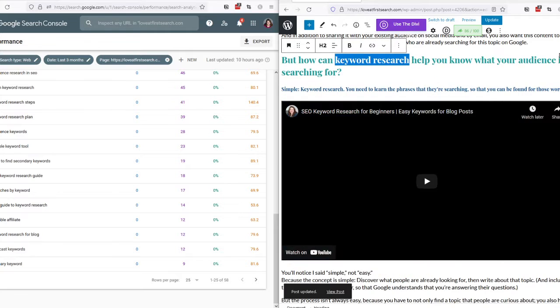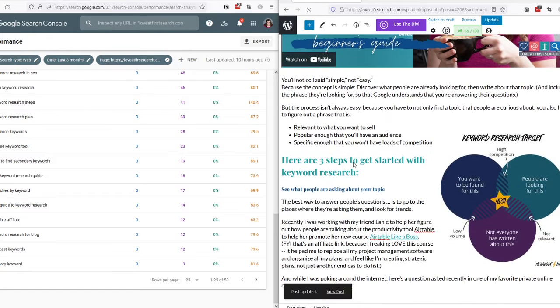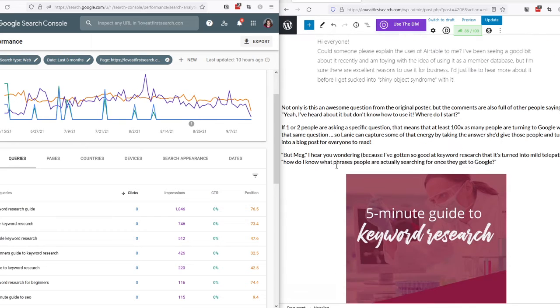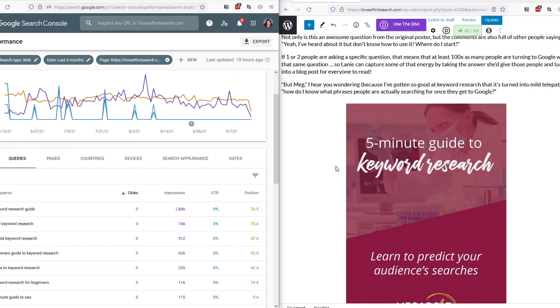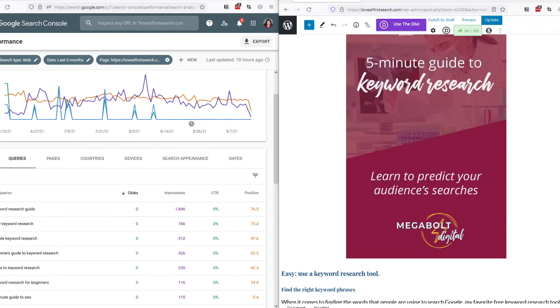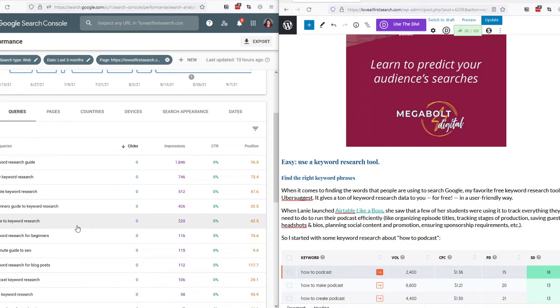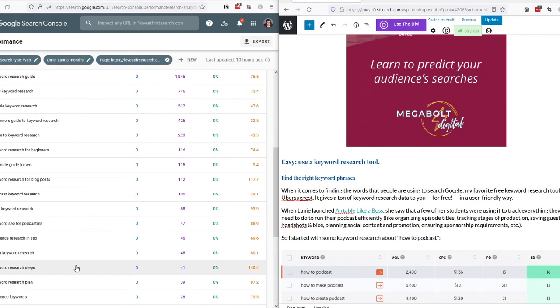I'm going to X this out so we can think through. Here are 3 steps. I'm going to add in here 3 easy steps to get started because people are looking for easy. I'm not making it something that is really, let me just shove these easy, simple keywords everywhere. Oh, I already did this. Simple, easy, right? That's why it's already showing up. Right. So thinking about ways that you can, keyword research steps. Perfect. I already talk about steps.